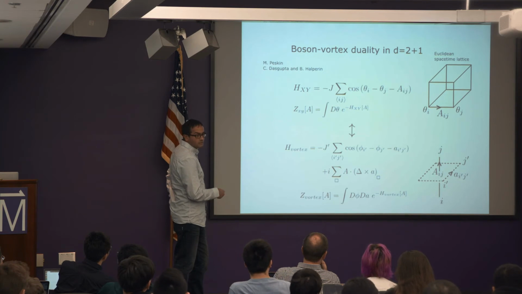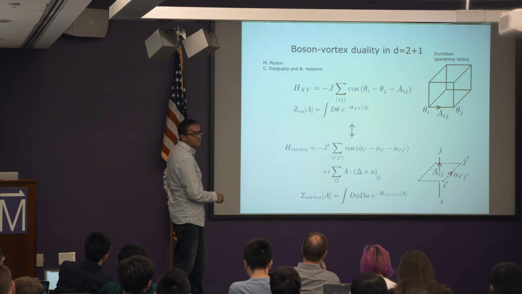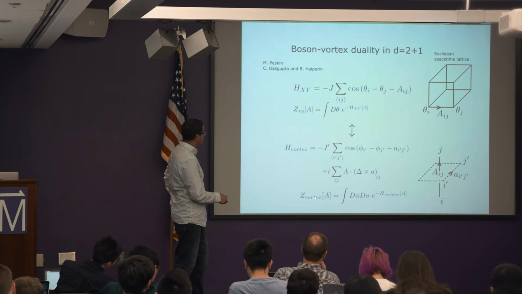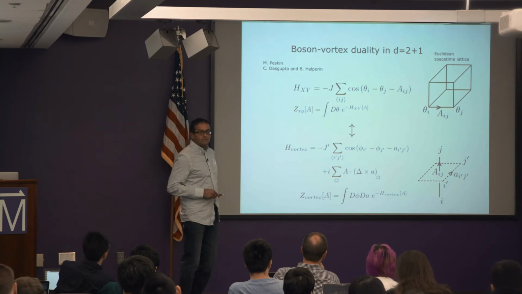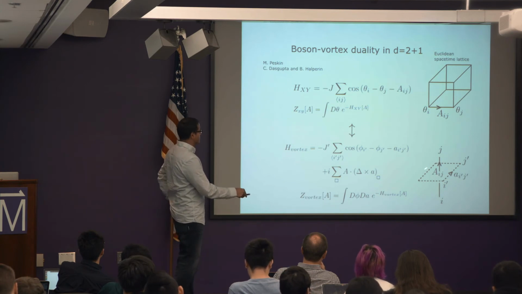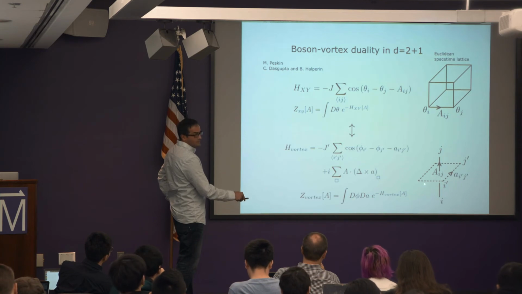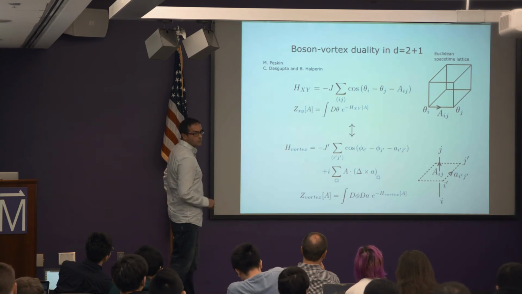It's a dynamical variable. So the partition function of the original XY model can be expressed in vortex coordinates. This is the vortex representation, which is another XY model that couples to a dynamical gauge field. And that dynamical gauge field's flux couples to the background vector potential, A. And this term here is denoted here in the lattice. So the original lattice, the links of that, is where capital A lives. And the plaquette of the dual lattice is where the curl of little a lives. And the coupling between these two is local.